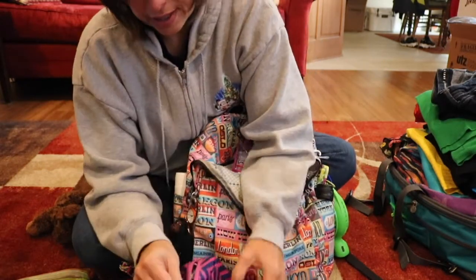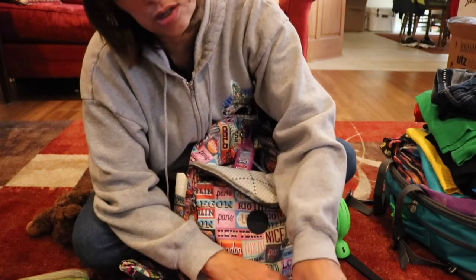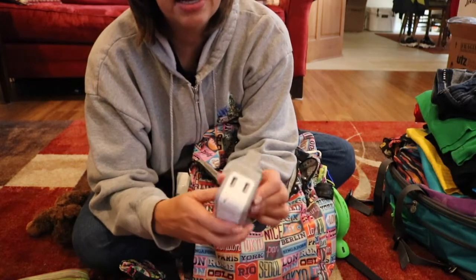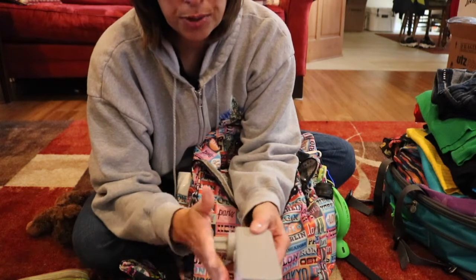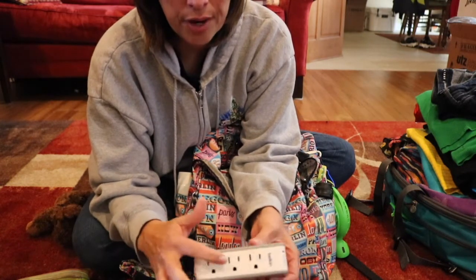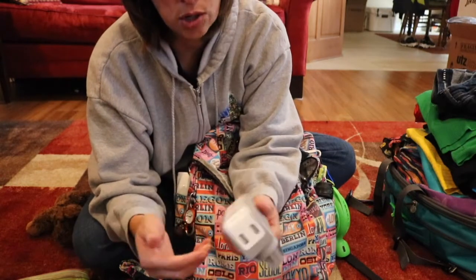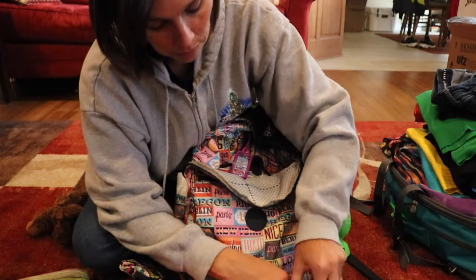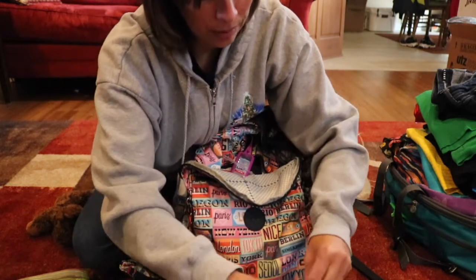Plus the most wonderful thing that I think's ever been invented, I don't bring an extension cord on the trip. I found this on Amazon. It's made by Belkin, and it is the best thing. I actually have two of them, but I'm only bringing one with me. You just plug it into the outlet in the room. You have three plugs and two USB. And it, of course, is so compact. It's way smaller than the extension cords that people normally bring.